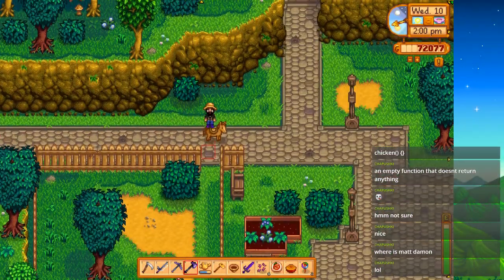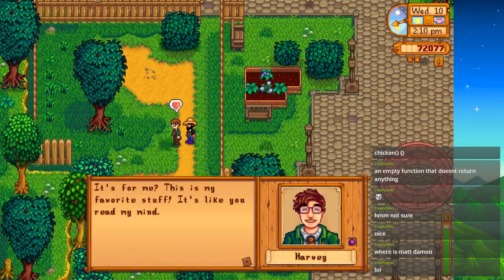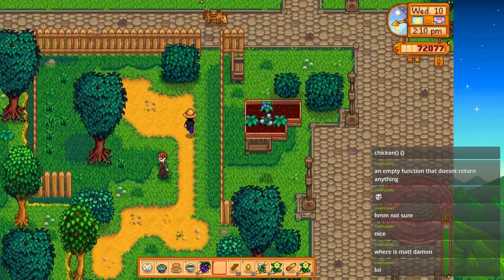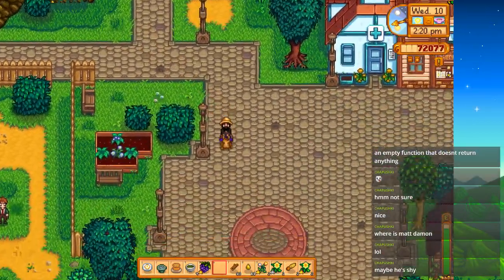Yeah, it's like nobody else can pitch in a little bit. Oh, I see Harvey. He's hating. Why you turn the other way, buddy? I'm giving you the coffee. Is it for me? This is my favorite stuff. It's like you read my mind. Yeah, but you're looking the wrong way. It's like you're giving me the cold shoulder or something. Oh, never mind. He's looking at me now. Hi, Harvey. Hi, Alex Jr. Maybe he's shy.